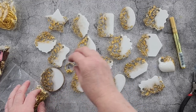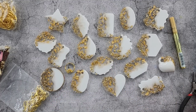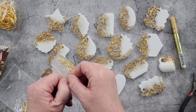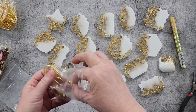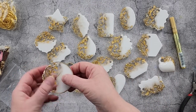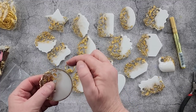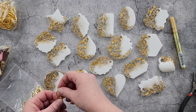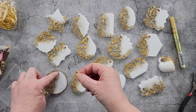And then I've also got these ones. They're just plain. But actually, I need to go and get a smaller one for that, because what you need to do is put a small loop, I don't know what it's called, sorry, onto the end of that, and then you thread it through that.